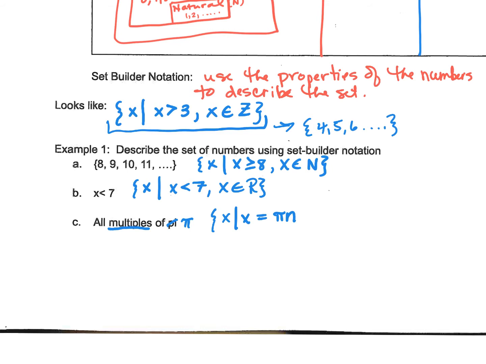The n would be like the 0, the 1, the 2, the 3, wouldn't it? You could do n pi if you like it that way better, where n is an element of the integers. This is a special case. Anytime you see something that says a multiple of something else, you're going to describe it this way. If I wanted to do multiples of 6, I would do 6n, and then n would be an element of the integers. Make sense to everybody?